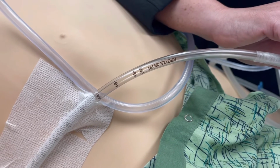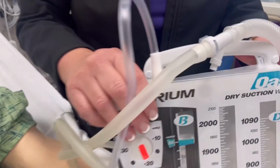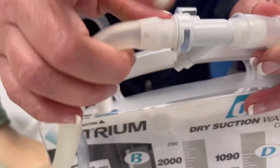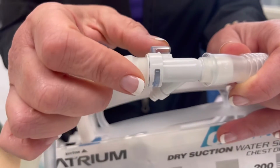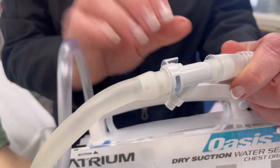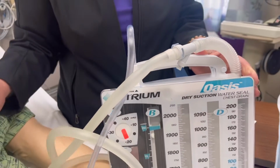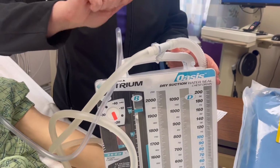If none of these measures will resolve it, the next step would be to call the provider, but there's one last place to check, and that's where the atrium tubing actually connects to the atrium device. So this is one last place where you want to check and make sure that you don't have a loose connection.